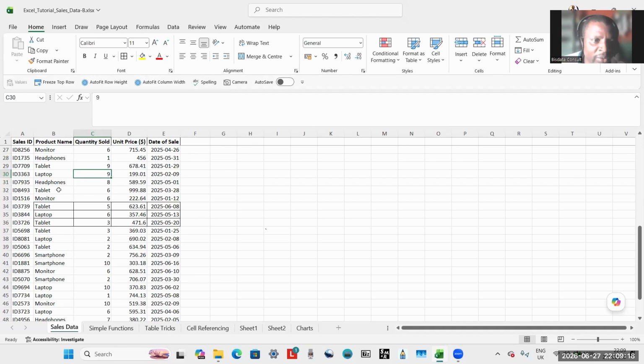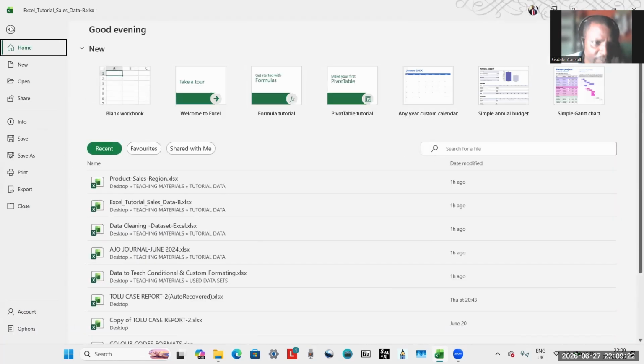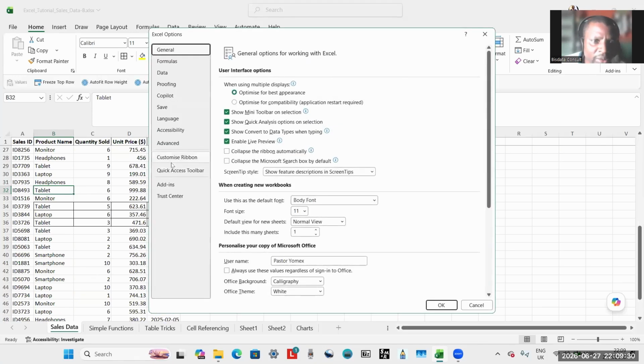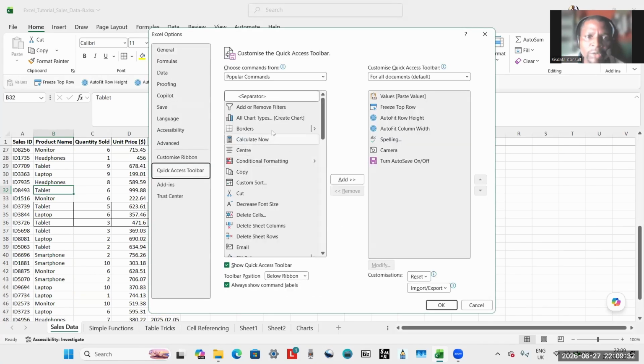The last thing I need to point out is that you can go to More Options. Okay, this is Options, Quick Access Toolbar. Another thing is that you can use what we call separators. You can group some things together that you think have the same category or type.